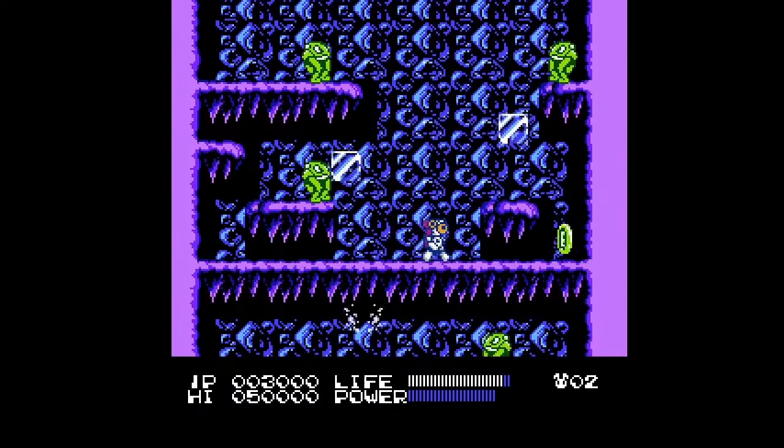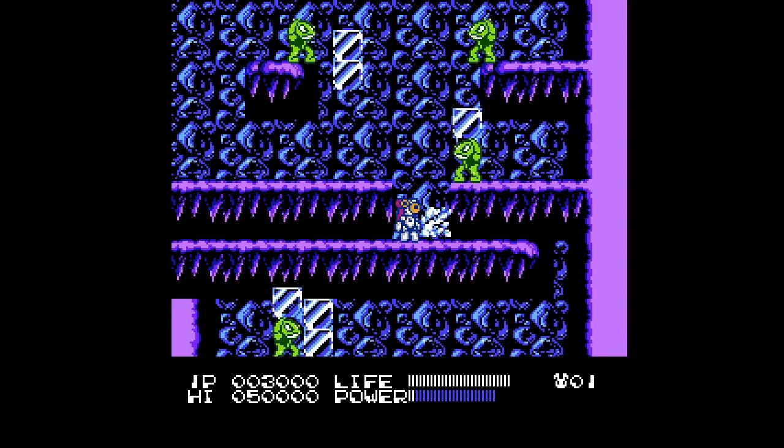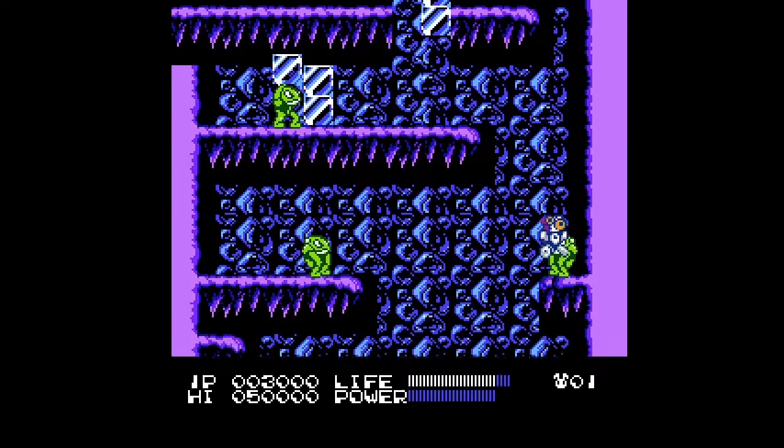Wait, what killed me? Oh, there's spikes. They look like they were in the background. These cavernous spikes are not as obvious also as I would like them to be. Let's break these. There we go. Just dropping them on. Look at this guy. What are you doing with your life, buddy? You're just continually stacking ice for no reason. Oh, God.